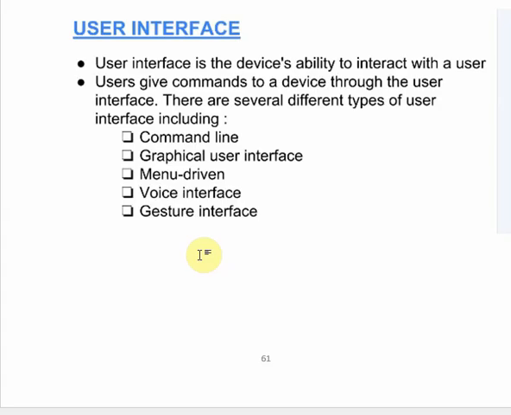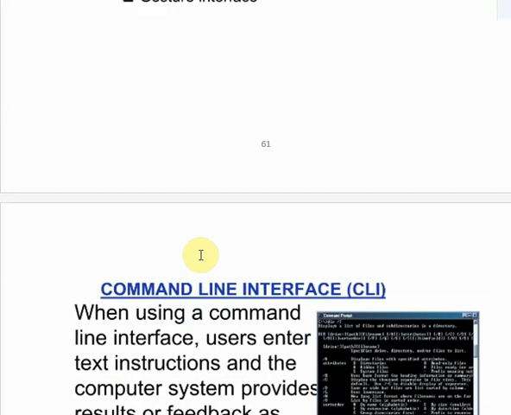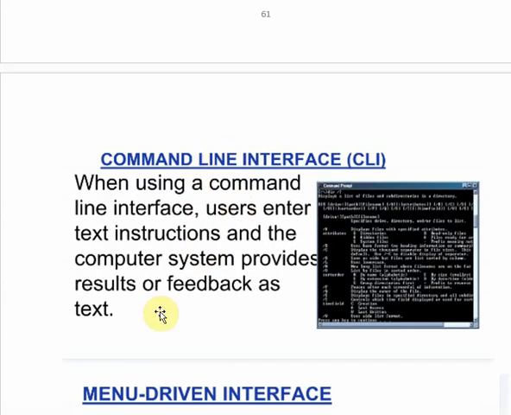but sometimes there are disadvantages as well. We need to train our voice. Sometimes if voice is not properly recognized, it might provide error output. Gesture interface, right? You will be using gestures. All these kinds of interfaces are available for digital devices. Here this is the command line. Now you know what a command line is.